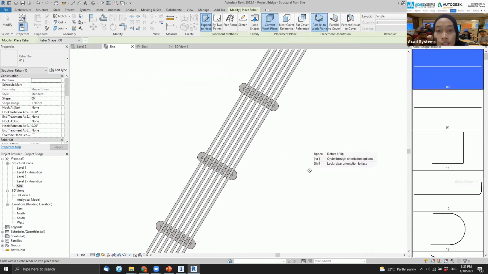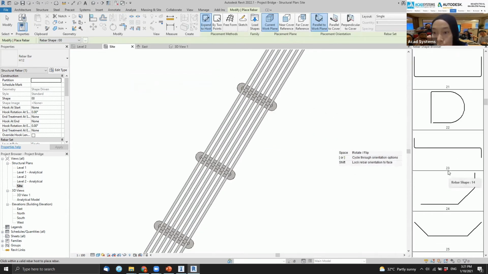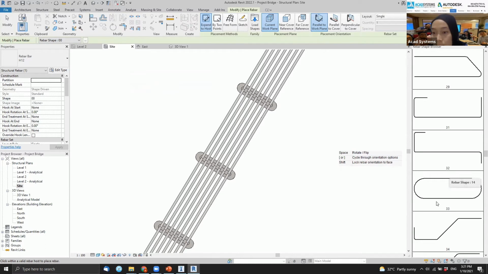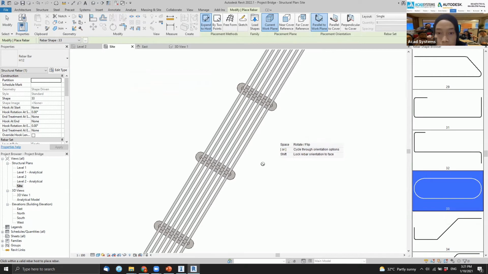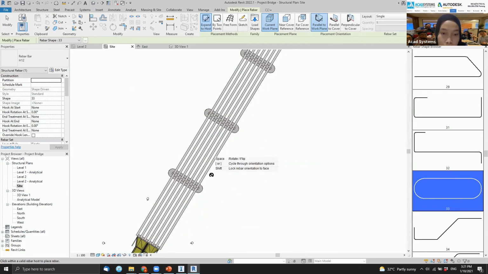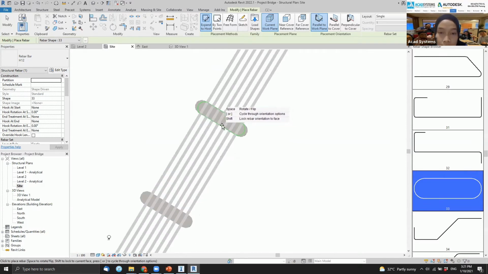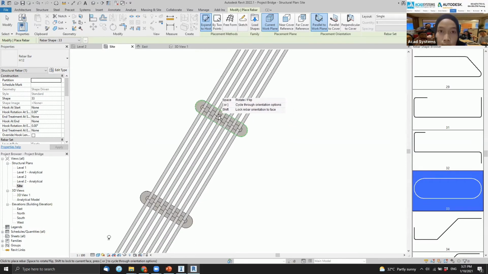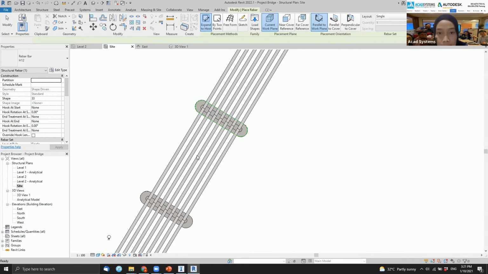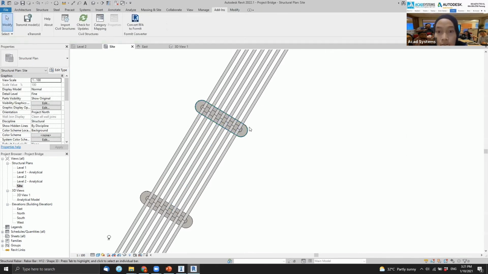All right. For now, I'm just going to use this type of shape, this rebar shape 33 over here. And I bring my cursor slightly here. If you can see, that green color has appeared, meaning that we can place our rebar on the foundation. So I click, all right, I have already clicked and I click escape. Now I have this green color of the rebars already on my foundation.